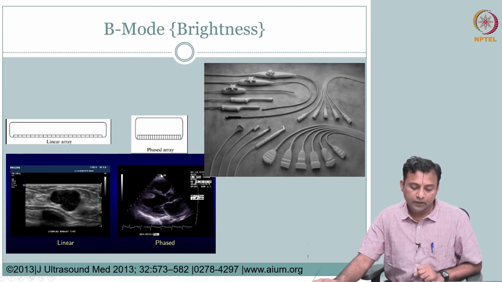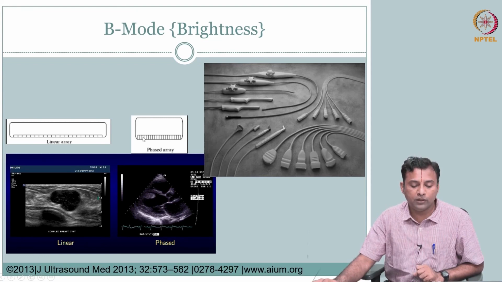How do we see from what you know so far? Do not worry about these lines, elements. If you had a single crystal of this width, what have we covered? You excite, it will go, you get one A line.